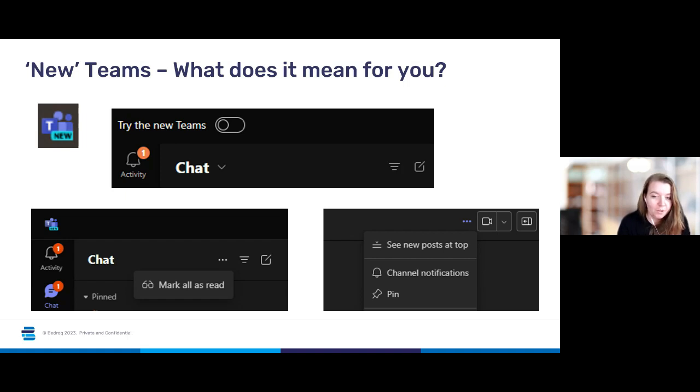Someone's asking whether we've tried the new Teams town hall event that will eventually replace live events. We are trying some of that behind the scenes and we're definitely going to have to move from these live events to the new functionality. So we'll keep you posted on that. Those are all the new features jumping out about the new Teams experience. Not everyone will have this available just yet, but do look out for it because I would imagine everyone will be moving over to new Teams by the end of the year.